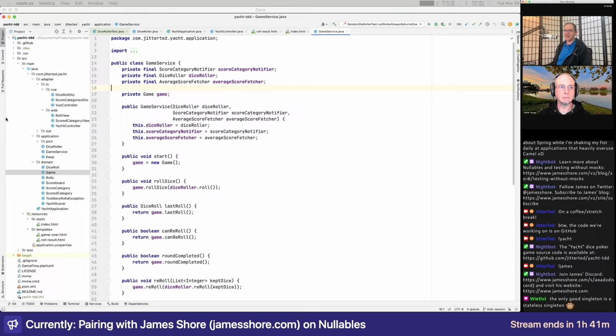Wheatlaw says the only good singleton is a stateless singleton, which I'd have to agree with. And a stateless singleton is really just a bundle of functions, which in Java has to go into a class. Right. But in that case, if it's stateless, it doesn't need to be a singleton. It could be something called a monotype. A monotype is a class with nothing but static members.